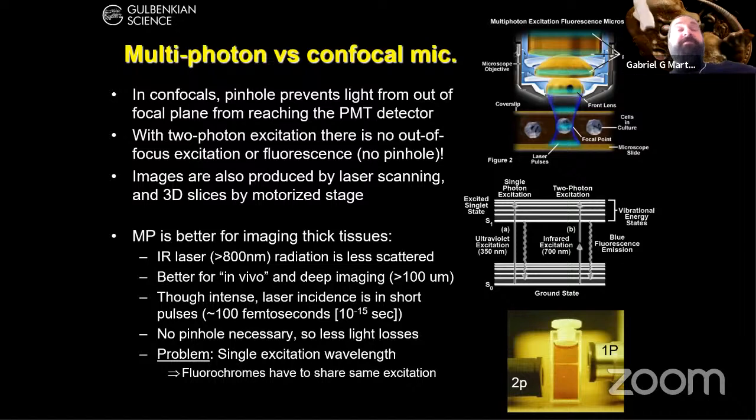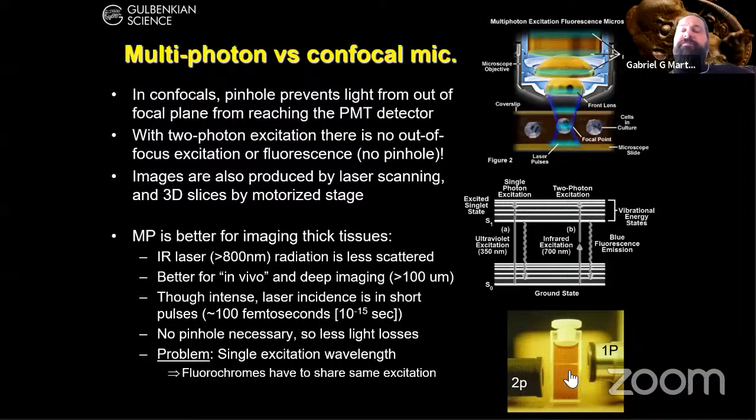Generating these pulses of light is extremely expensive. That's one of the reasons why confocal microscopes are not operating with two-photon, despite its advantages. Just the laser itself costs more than 100,000 euros, typically closer to 150,000 euros. Luckily in Lisbon, in COLife, we actually have multi-photon microscopes, at least at IMM, at the Champalimaud, and at the Gulbenkian Institute. So if you're looking at very large samples, organoids, embryos, and you're interested in the technique, you can come talk to any of us and see how you can have access to this technique. I believe Rino also shows you this example.